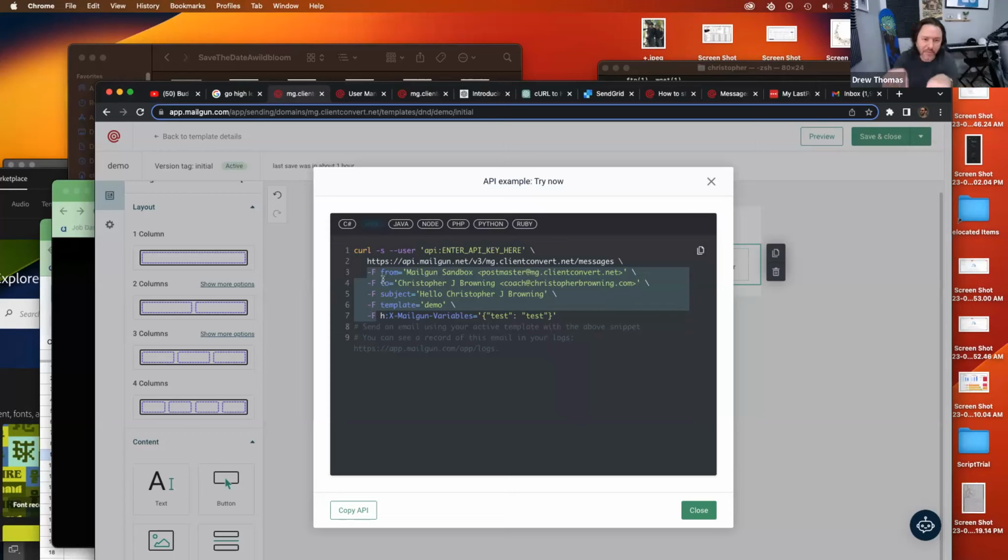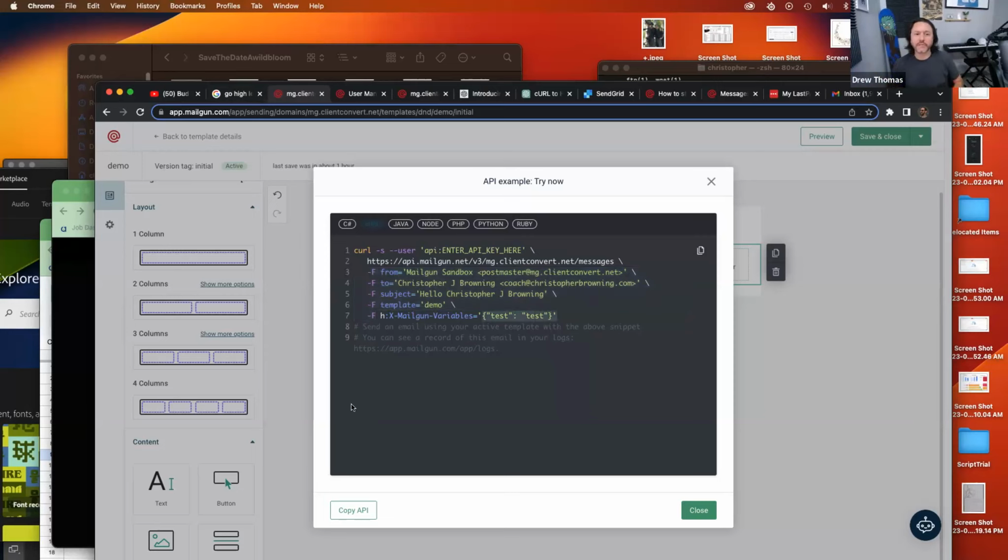So you're going to have from and a value, to a value, subject a value, template a value, and then X Mailgun variables. And there's an object in there, just a JSON of the variables. So you're just converting all that basically into JSON. Then you've got it. It's mostly there.